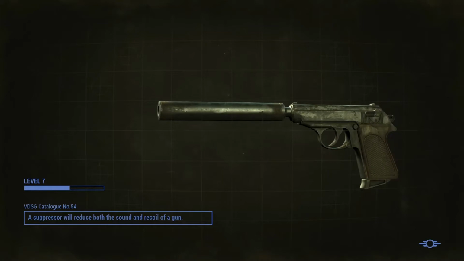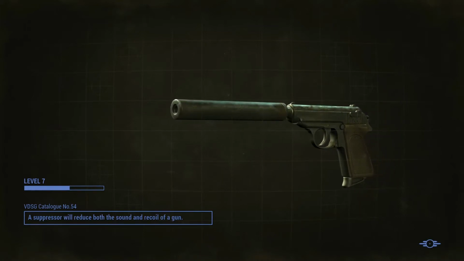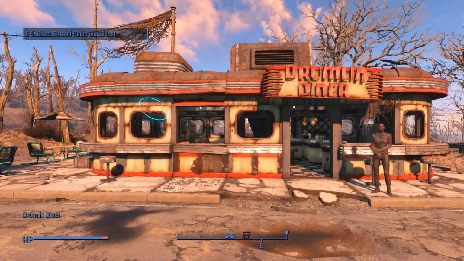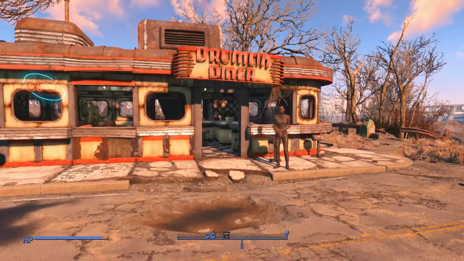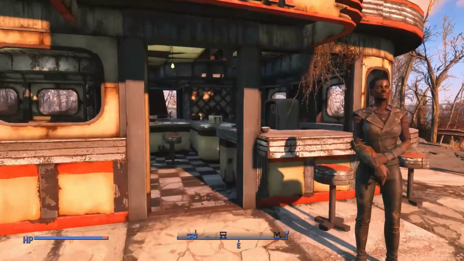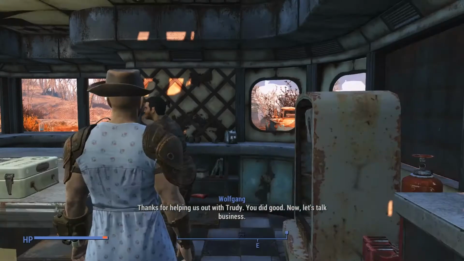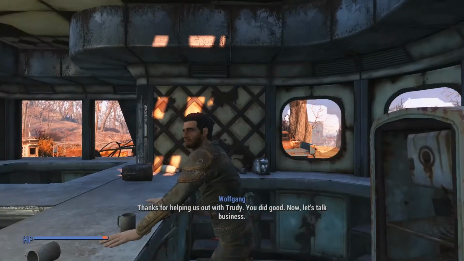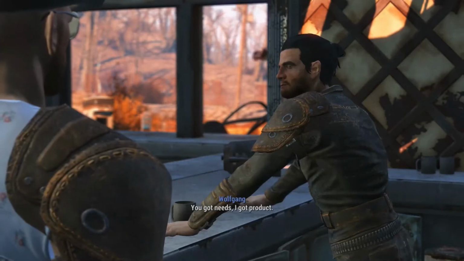In case you guys didn't know, the shotgun is actually affected by the rifleman perk. Not the non-automatic stuff. Just a bit of rifleman. Thanks, perk, for helping us out with Trudy. You did good. Now, I've got a few minutes to browse.